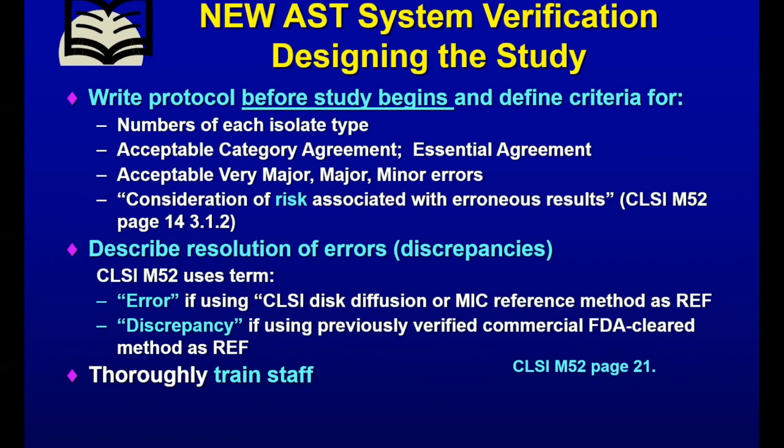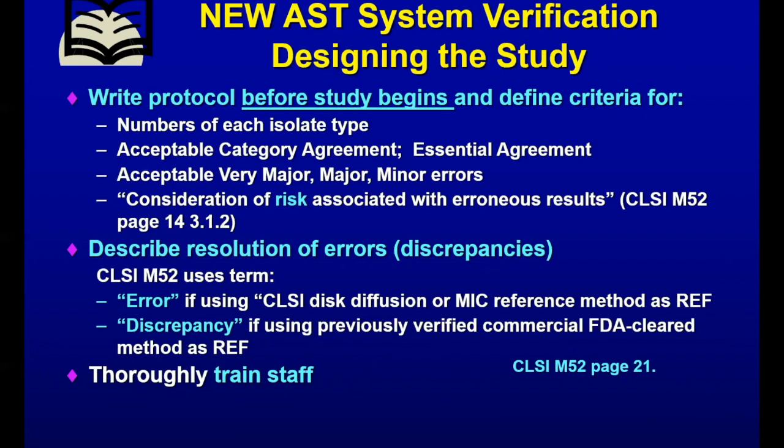It's also very important, and we have this highlighted in the M52 document, that it's important to look at those erroneous results that are most likely to do or possibly can do harm to the patient. So we're going to look at risks associated with various types of errors that might be generated from our test system. For example, if we fail to detect an MRSA, this can have some significant consequences. However, if we overcall ampicillin resistance in an E. coli, this may not have such dramatic consequences. So again, we have to look at the risks associated with various types of errors.